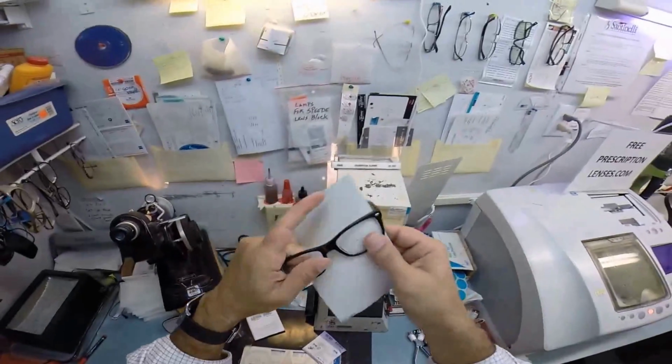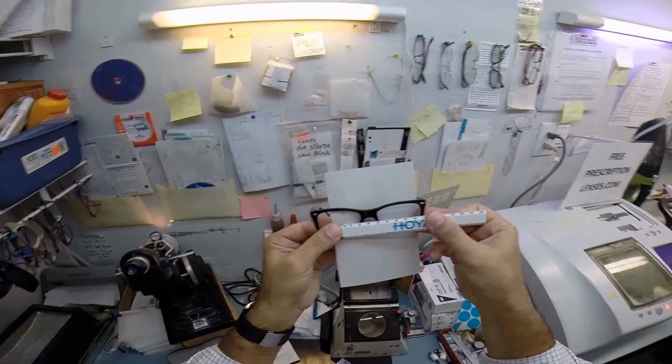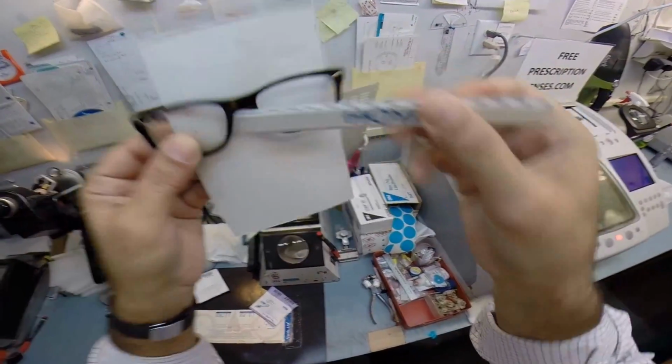Your pupillary distance is 61, so I'm going to put my PD stick against my thumb on your right lens, and then when I hold it up on your left lens, we're getting 61 millimeters, so that is made perfectly.